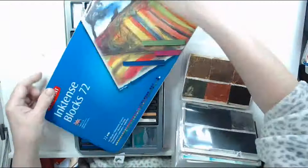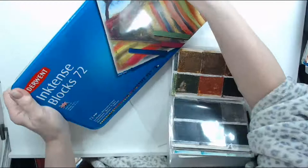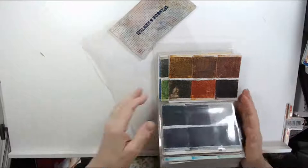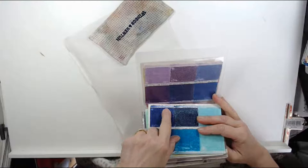So I do love my Inktense blocks, I have to say. And again, if you've only got the 72 Derwent watercolour pencils, potentially you've got 720 because although that's number 29 ultramarine blue, there's at least 10 shades there.